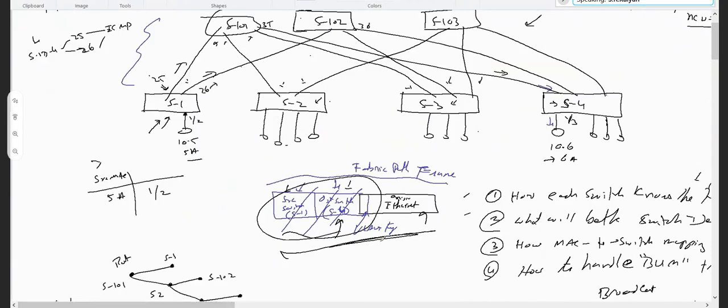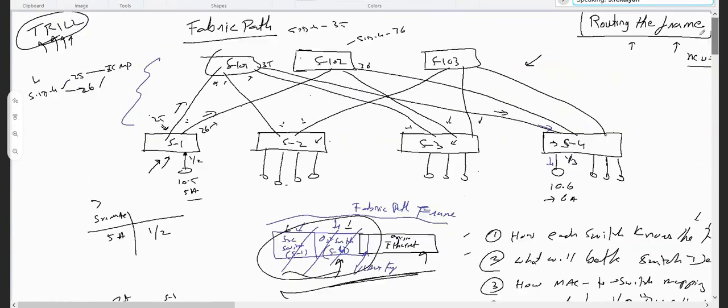So here is the thing. Once I get a frame, this time 10.5 wants to communicate to 10.6. First time 5A is sending an ARP broadcast. So once I get a frame, I am getting it from this classical Ethernet, right?